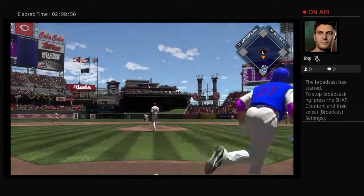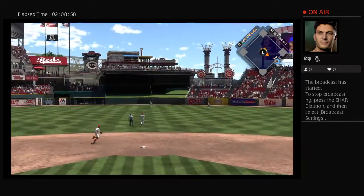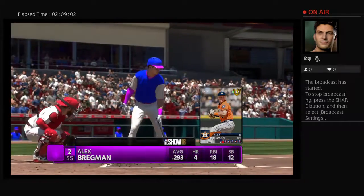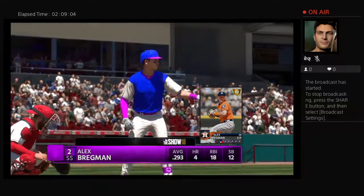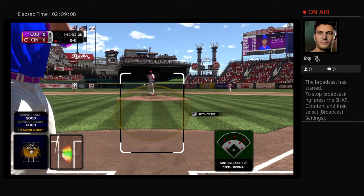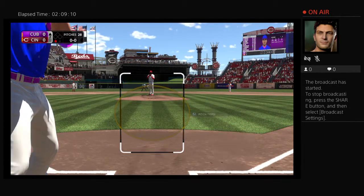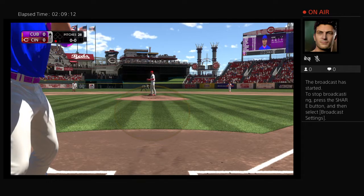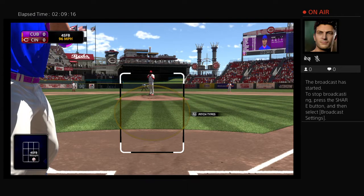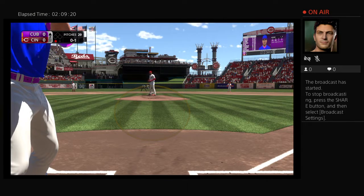The 2-2. Hard liner to center field. Winker has to roam straight back, but he has it for the first out. So digging in now, Alex Bregman. He'll get to take his first cuts here. Ready with the first pitch. Here it comes. Takes a look down at the knees for a strike. That fastball was a lively one. You could hear the pop of the glove all the way up here.